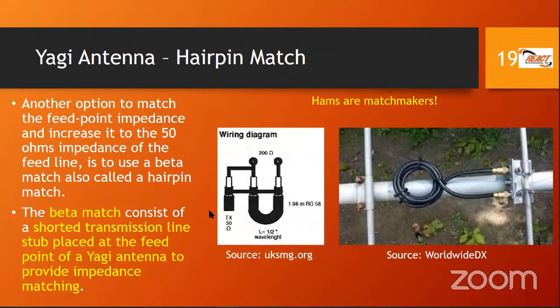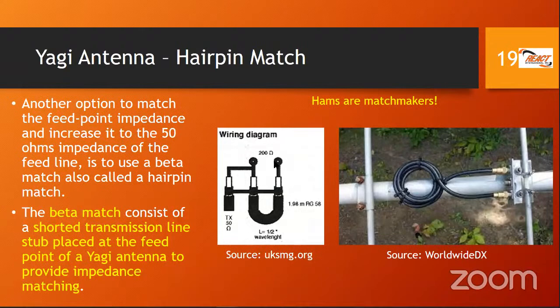All right, we talked about the gamma match, but there's also a match called the beta match, also known as a hairpin match. And this is how it looks on a real antenna. It's a piece of transmission line. You say, but wait a minute, that looks like a piece of coax. You'll be quite correct. It is a piece of coax, except that it's shorted here. It's a length of feed line. And guess what? That is your match, a beta match, also known as a hairpin match.